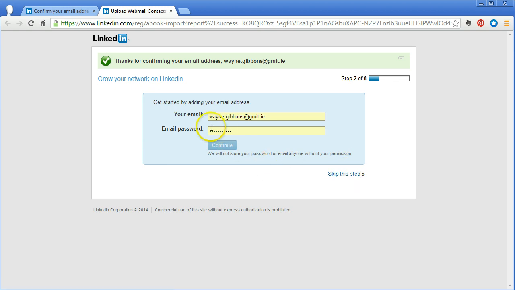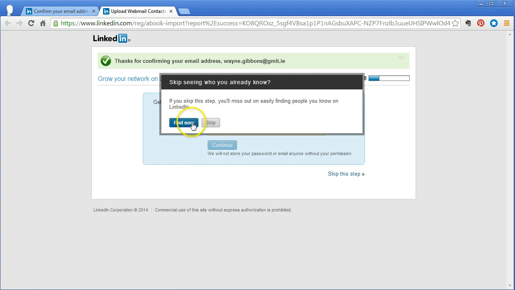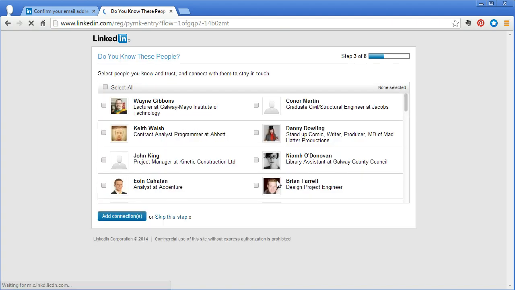where I can, again, skip this step if I don't want to get stuck into finding people just yet. So I'm going to skip that, and I was looking for people from my mailbox that it has picked up that I may be interested in following. For now I'm just going to skip that, okay? But if there's anybody here at this stage that you wanted to follow, you could just click on their name, click on the little box there, and you will automatically follow them. But I'm not going to do that just now. I'm going to skip this step.